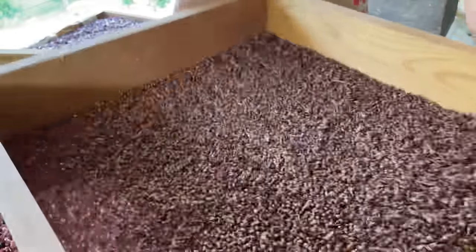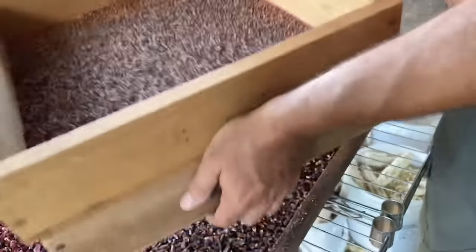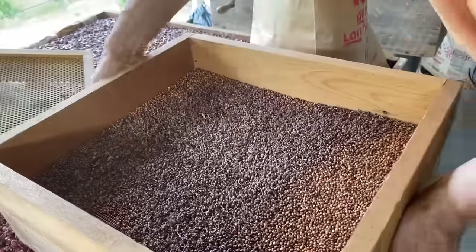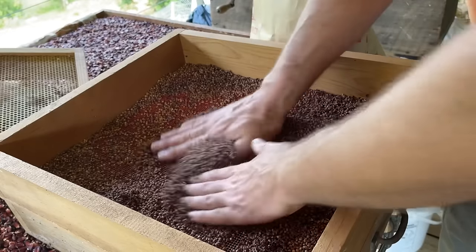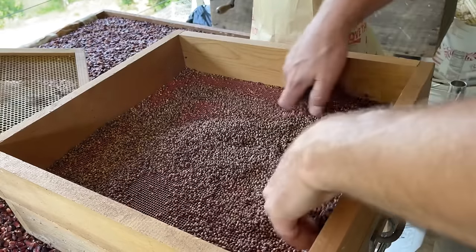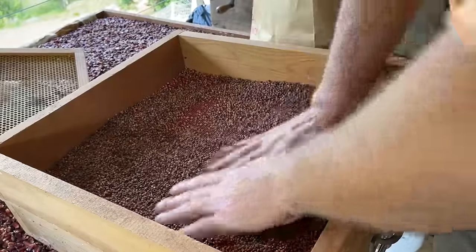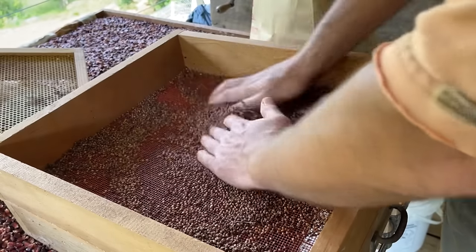The way I'm going to do that is I got my double screen here. I'm just going to shake it real good, try to grade out them smaller size seeds so they don't go in my planter, so all we get is a good big size grain. And I'm going to rub and kind of push down on that screen under there. And if some are close to small, I'll force them on through there. That's what that's for. Just like that. Force them down, as well as force some of that small trash through. We won't have to get as much out when we go to winnowing.